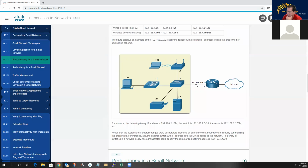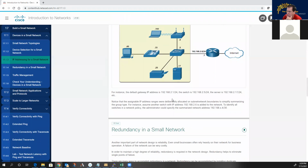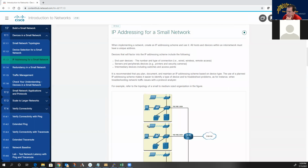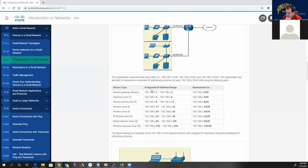I mean, I would just say that you've got these individual networks on each one of these floors. If you're trying to summarize down to this level, you've got problems. And to be quite honest, your wireless clients are probably all going to be on their own VLAN. They're not going to be part of the VLAN of a floor. So where they've got these wireless clients showing here, in the real world, we just have a wireless VLAN that is spread across all the floors. And we can do that because of what's called tunneling. We can do it with tunneling in our wireless networks.